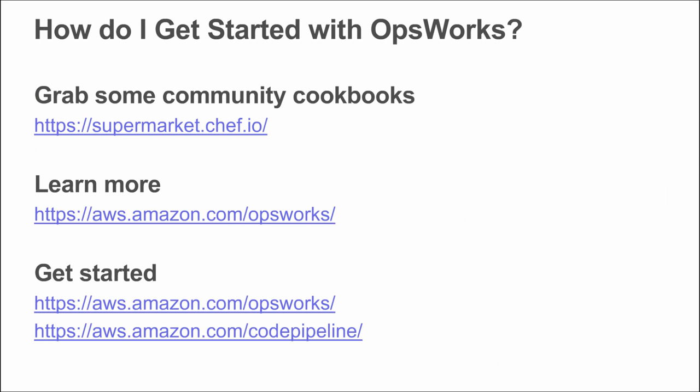So how do you get started with this? The first thing you need to do is to learn about what community cookbooks look like. There's a very big open source community that keeps maintaining Chef recipes, and there are several best practices that we recommend internally that are available in our documentation. I welcome you to go to the Chef Supermarket to try out some community cookbooks and start playing right away. As you see, we have a sample stack where you can spin up in just seconds and try out the Node.js application that I just demonstrated. And you can also visit our page to learn a little more about OpsWorks, and of course, OpsWorks together with CodePipeline.